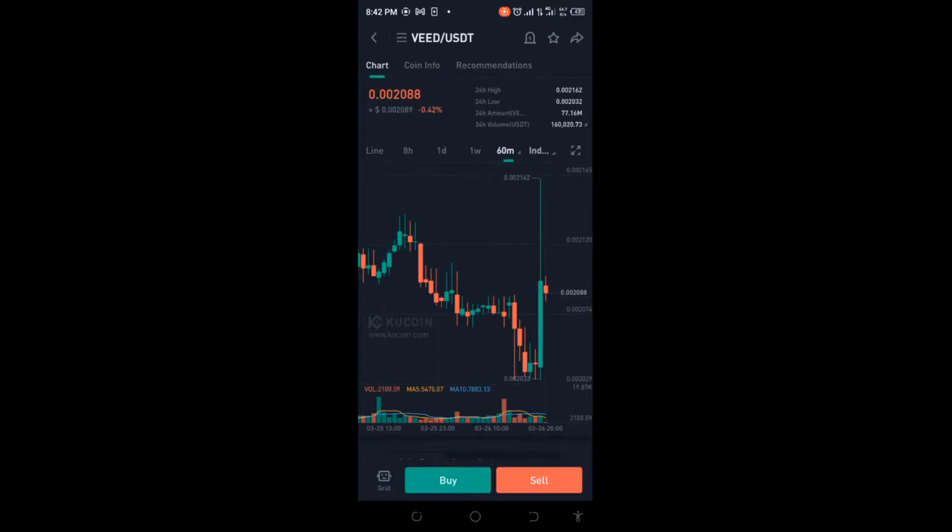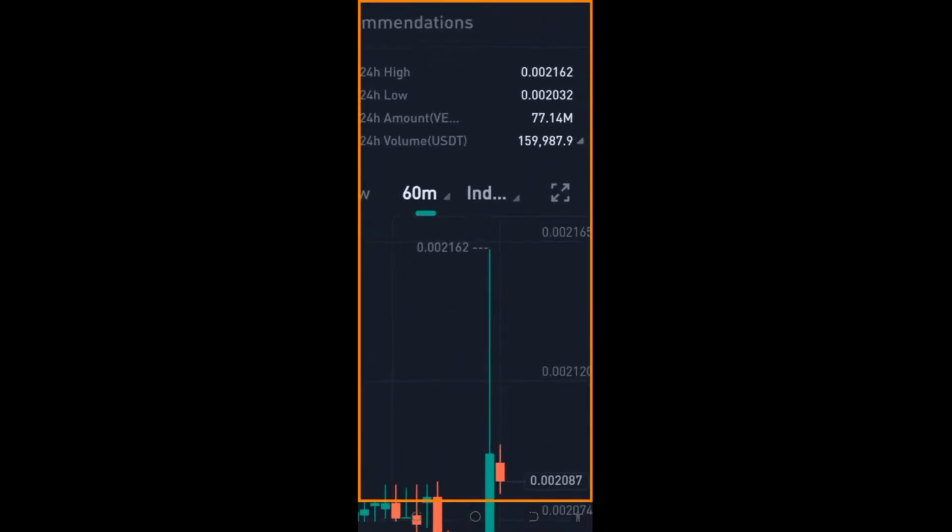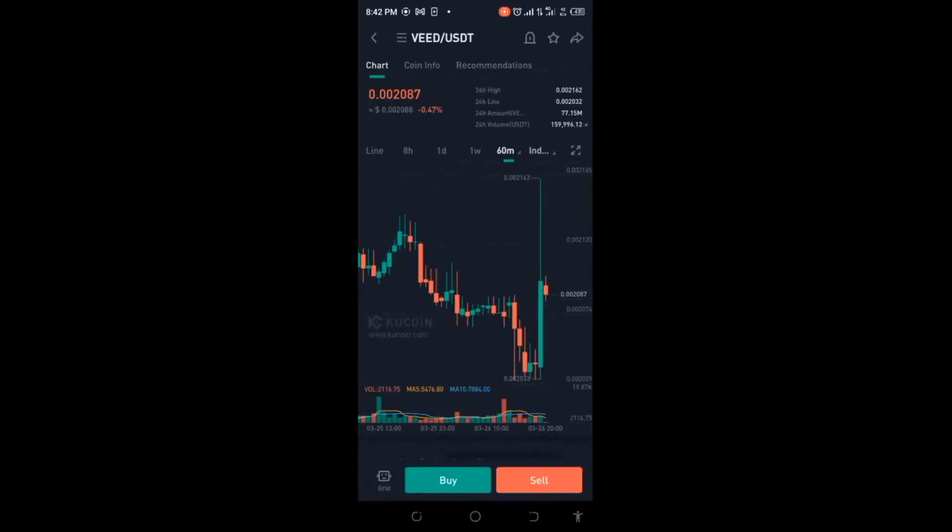But my eyes were on BTC. I wasn't checking USDT as I ought to. And I didn't know, because what happens here is that somebody with probably a big money bag came and bought a lot of VID. And then when that happened, the candle shot up high. And of course, all of this could happen within a couple of minutes. As you can see here, this is 60 minutes, right? Which is 1 hour.